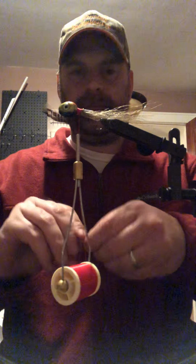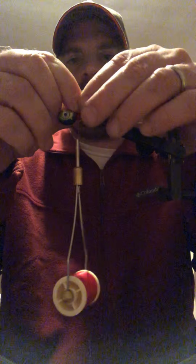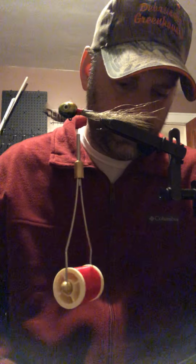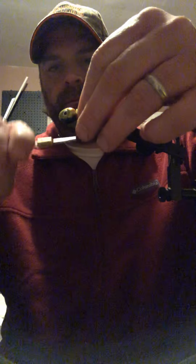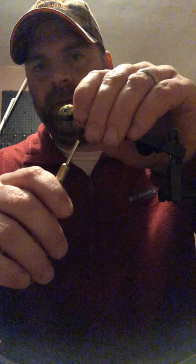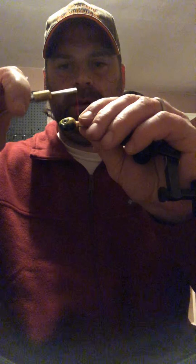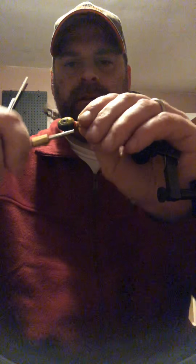Then I'll measure up, get the same length as that green or olive that we have on the bottom, or actually the top of the jig. I'm gonna put this here loose, very loose right now. I'm gonna try to figure it out, and that's actually going perfectly where I need it to be. And I'm gonna hammer it down a few times tight. And that's it.